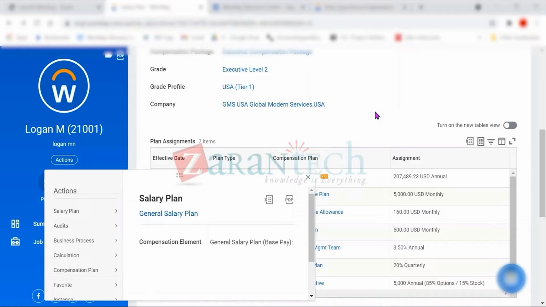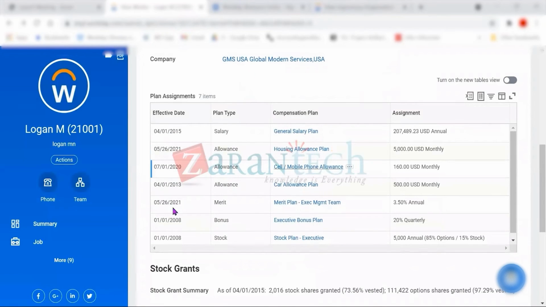In the same way with location: my headquarters is in New Jersey and I have multiple locations, A, B, C, D, inherited under it. That is called location hierarchy. All right.